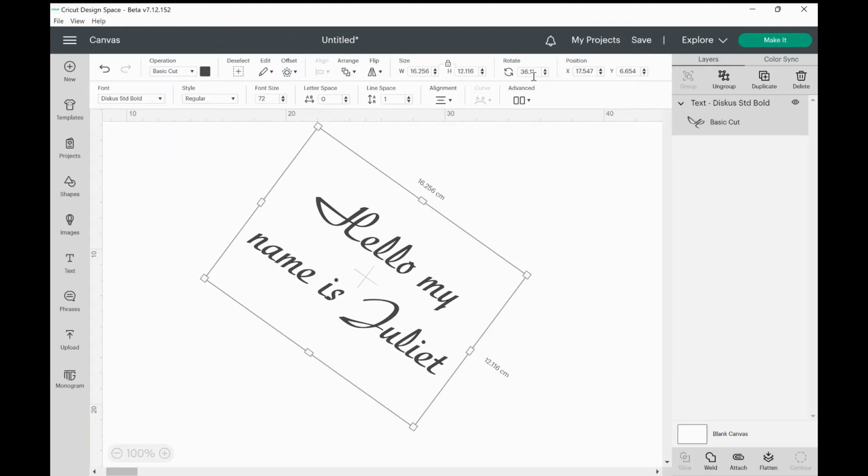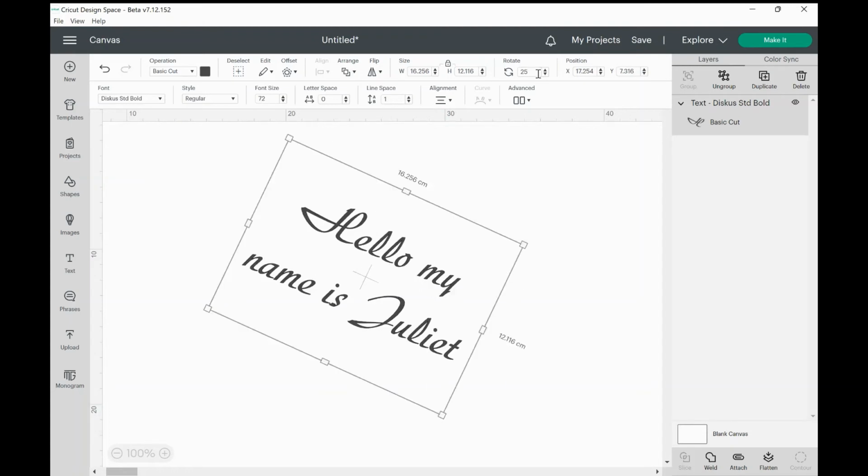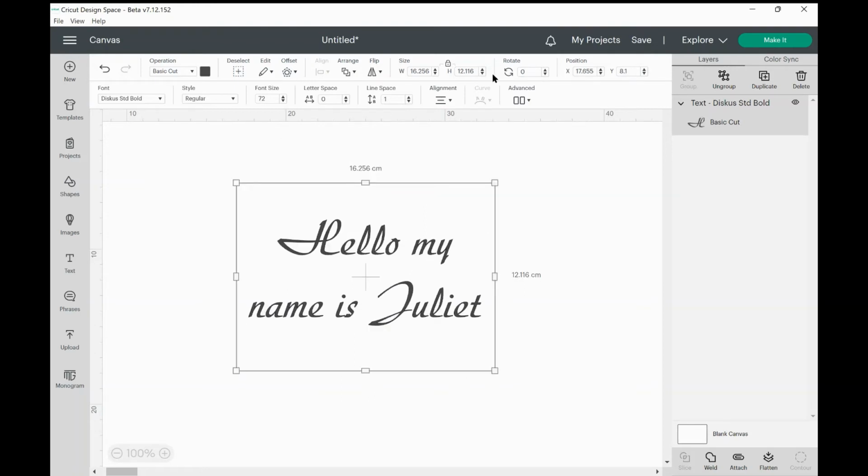So if you have two images and you want them to be quite symmetrical in the rotation, you can easily type in the rotation you want. So if I want it to be 25, that will be a 25-degree rotation. I want to put it back on 0, and you can see my image is upright. So you can use the arrows and they come at every single corner box. So whichever one you prefer to do it at, you can rotate that way. And that is the rotation.